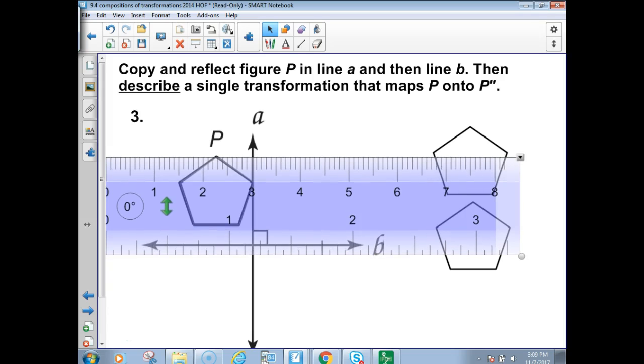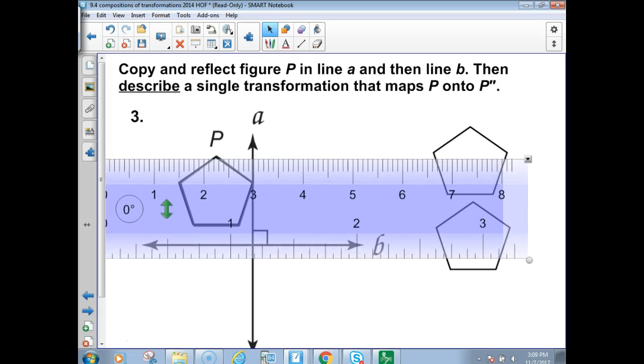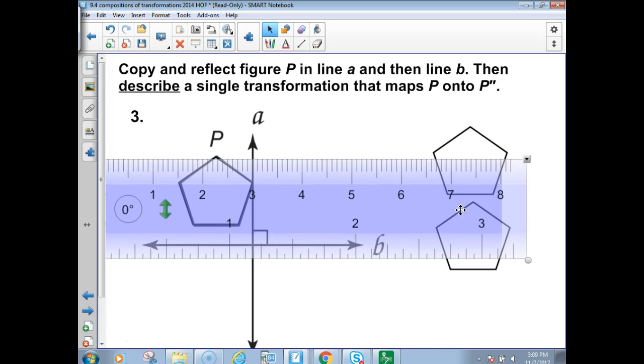Okay, I think I've got it pretty realistic at this point. There. Okay, so what you would do then is, holding your ruler still, you just go to the other side 7 marks, and then label it P prime. Okay, now we're going to slide down.